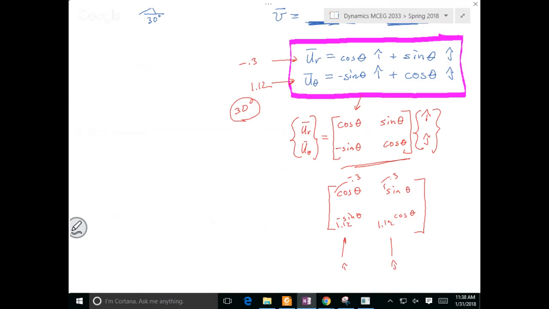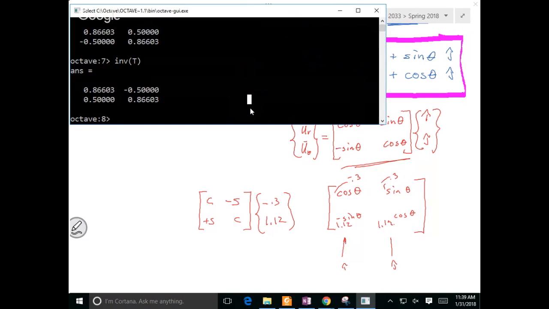So what you really want to do is multiply something that has, so I'm just going to put down C for cosine, S for sine. Let's try this: minus 0.3 and 1.12. Is that it? Would that get me that if I did that multiplication? I contend that that isn't right. I contend that this one is, though. So if I do it that way, then I'm basically taking the transpose.